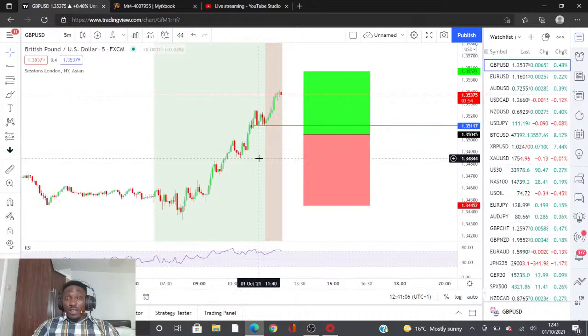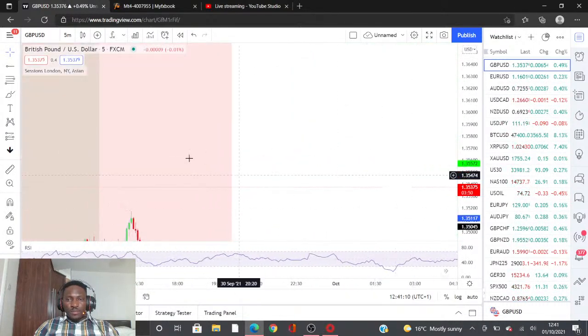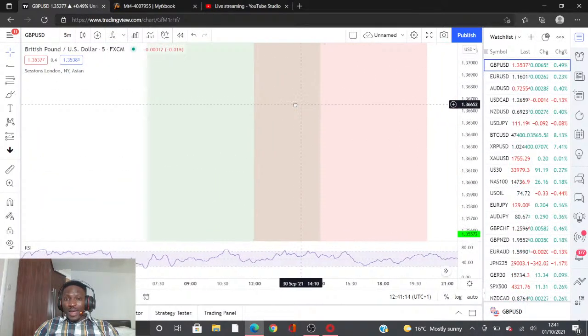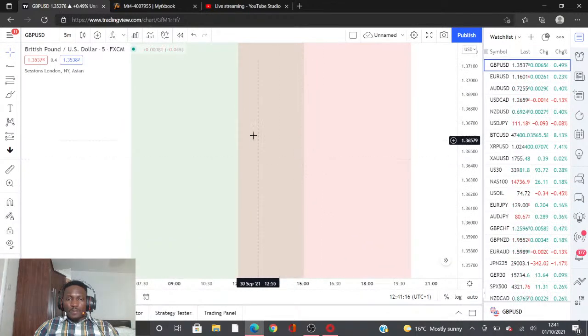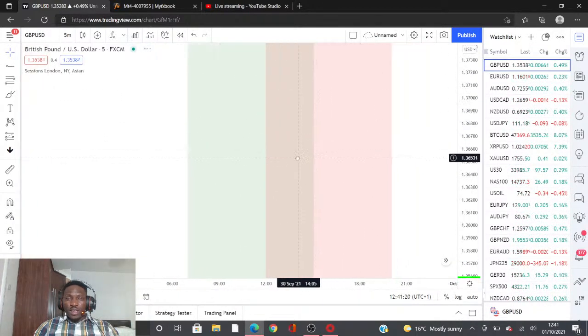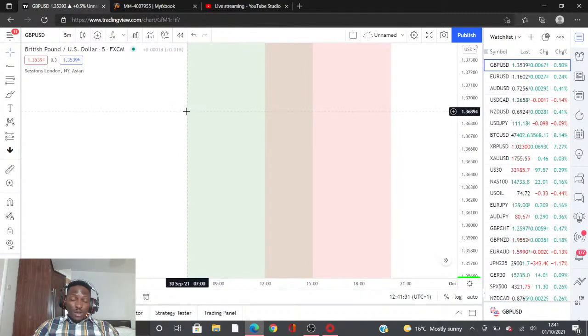And like I said, it's only just one of the patterns. So when you talk about the London strategy, let me just go on to a clear session. For those of you who don't know why I've got these shaded areas on my chart, it's just to mark out the UK session and the US session, because again, those are the 2 sessions that I trade the GBPUSD, because the pre-UK session starts at 7 o'clock in the morning. I'm up at 6:30, so perfect time.